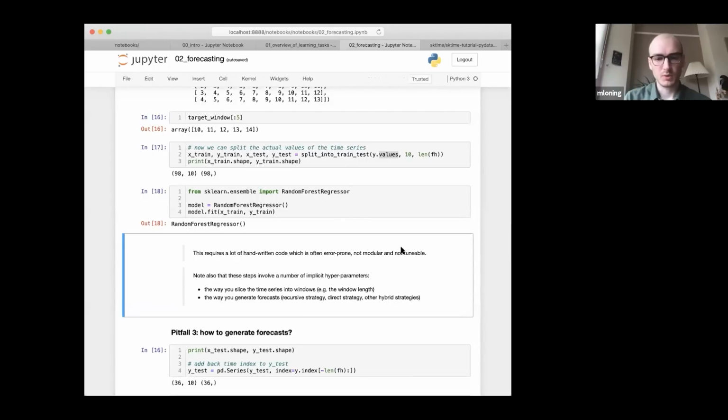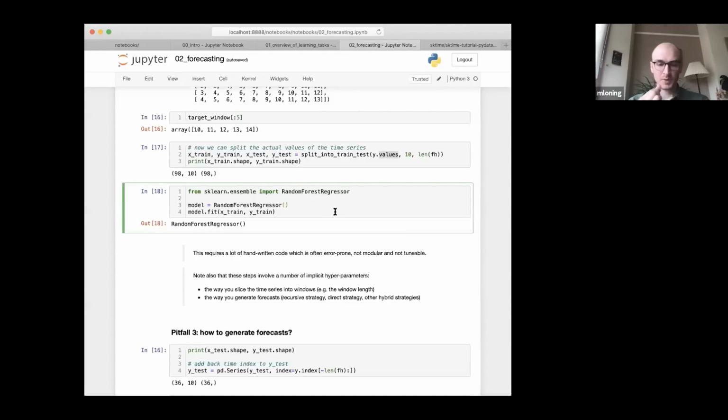By tunable, I mean that this type of reduction involves a number of implicit hyperparameters, which we may want to optimize. One of them is, for example, the window length. The performance of the random forest and of this entire reduction approach is likely to depend on the window length that we choose. So we may want to optimize the value by using a temporal cross-validation scheme.